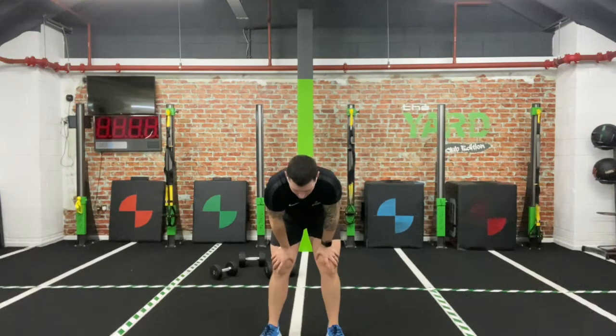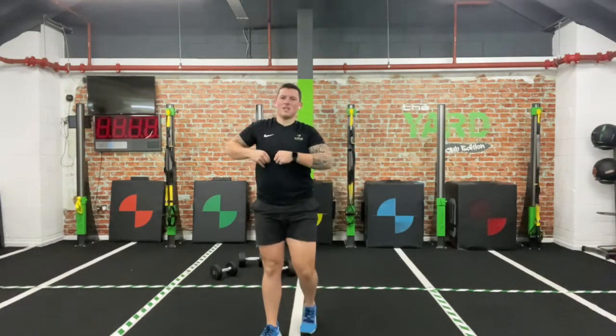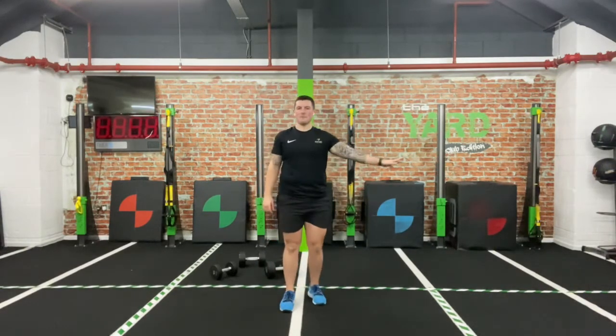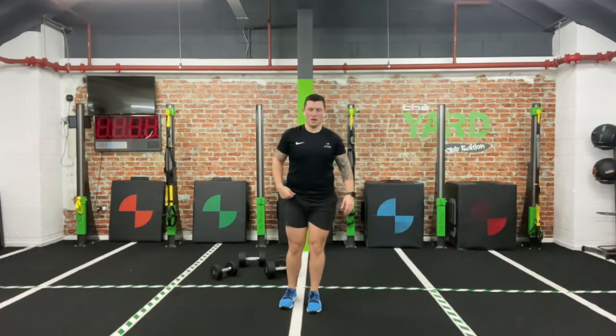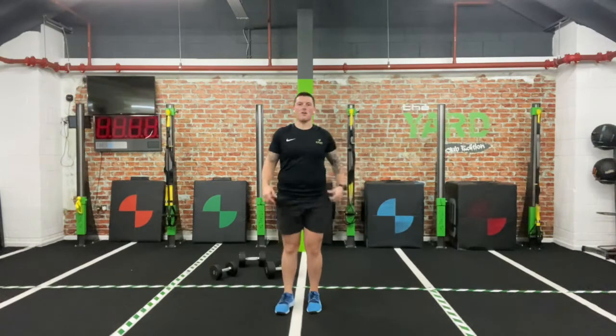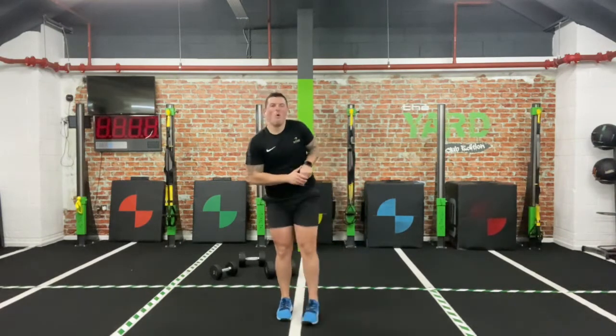Really good stuff. So that is your workout complete, just the cool down to finish. So if you need to, hold on to something for a bit of balance, a bit of support. You're gonna grab that right foot, bring your knees together, drive that hip all the way forward. Drop it down, shake it off. Same thing, other side.